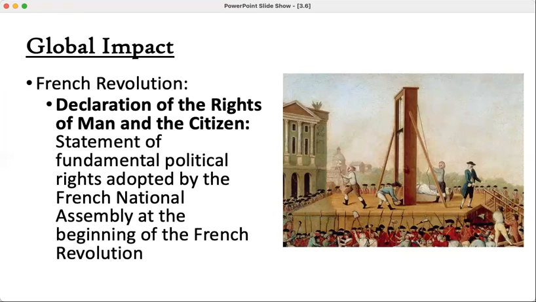Enter Maximilian Robespierre and the Jacobins. The Jacobins are a radical group of Republicans during the French Revolution. They will use the guillotine to establish their reign, which becomes known as the Reign of Terror. 40,000 will be executed by guillotine. 300,000 people will be imprisoned based on suspicion of conspiring against the nation. Louis XVI and Marie Antoinette will be two of the people executed. And once you are willing to kill the king, it's pretty clear you're willing to kill anyone.